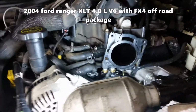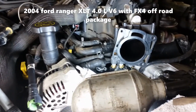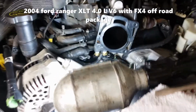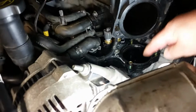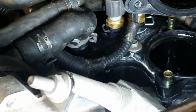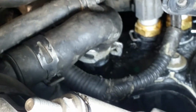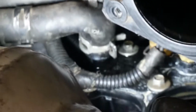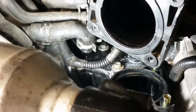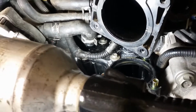Okay, this is a 2004 Ford Ranger with the 4.0 liter V6 engine, and I did put in a new thermostat housing. There it is. Now, what I was having a problem with, I had to adjust, thinking that it was something wrong with it, but right there's the problem I was having with it. When I put this clamp on, I had to add an angle. So now it's straight. So make sure your clamps are on tight and they're on correctly.